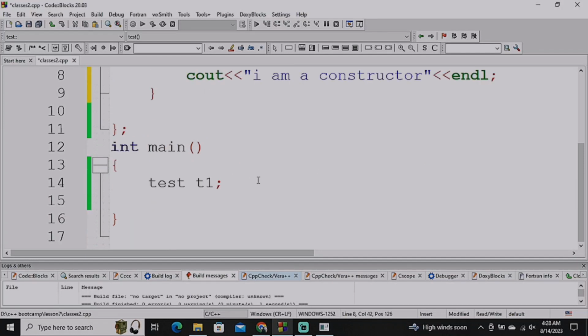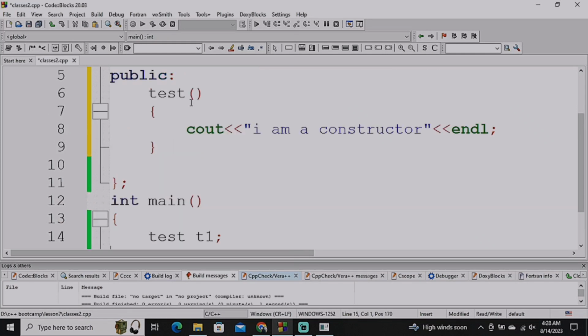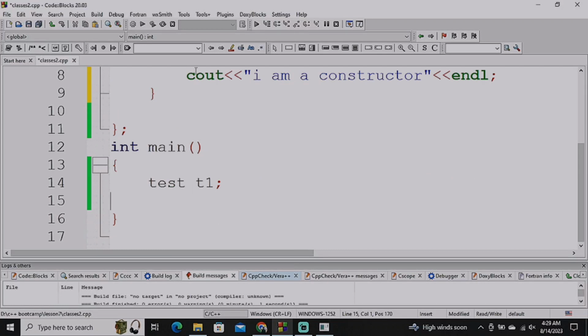Now in my main function, as you can see, I am not calling this function here, but if I have created an object, as I told you earlier in the definition, the constructor is called automatically. So we will see this message even though we are not printing it. Let's run our program.